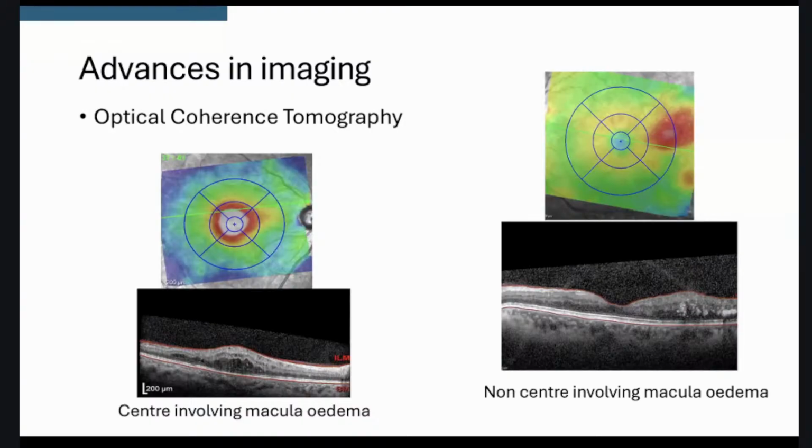And that is really helpful because then you can definitely see whether it involves the center or not and how much is involved. And over time, you can compare previous OCTs to subsequent OCTs as to how the patient is responding to your treatment. Because just looking with the slit lamp, you can't always tell how much thinner the retina is and how it's responding to treatment. So the OCT has been one of the great advances in managing this condition.